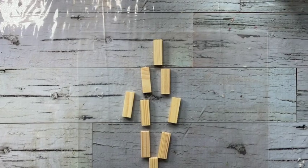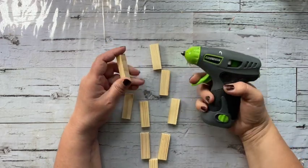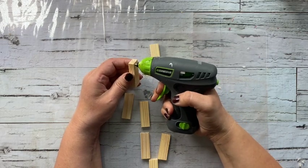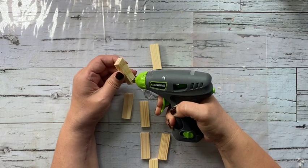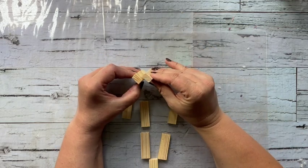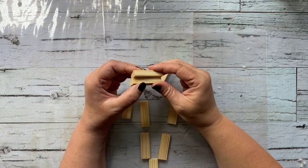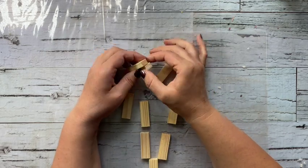So here I'll just put together some pumpkins again with the tumble blocks. And what I need is three different sizes of pumpkins. I like to make things in threes sometimes. So what I'm doing is making a large pumpkin, a medium sized pumpkin, and a small pumpkin. For the large pumpkin, you need obviously the most tumble blocks.